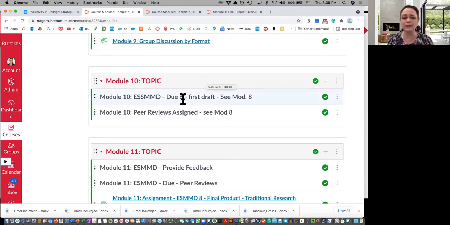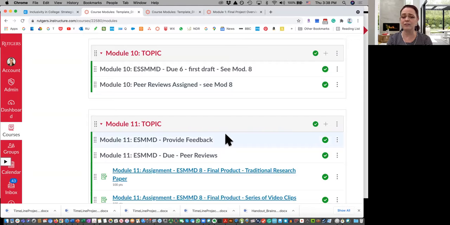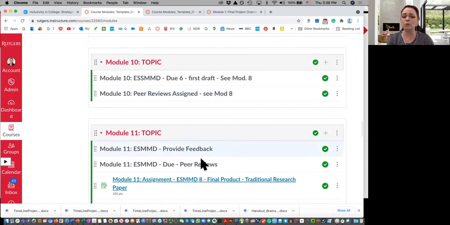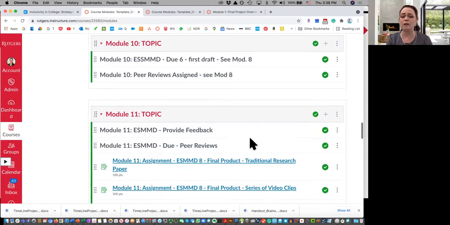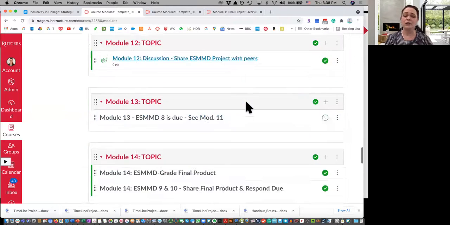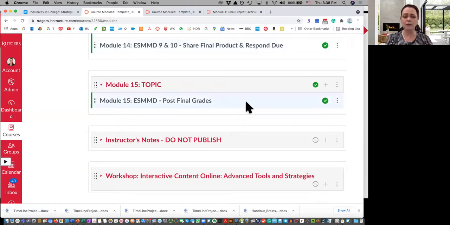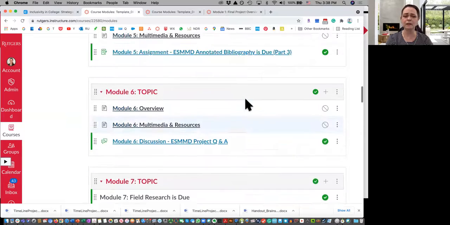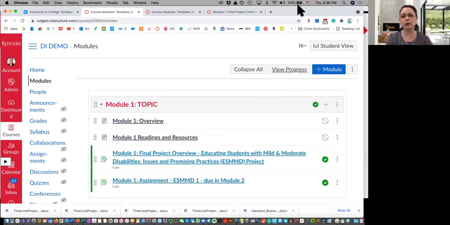If you see that somebody did not submit your first draft, you can nudge them. If somebody did not provide the peer review for the research part, you can get in touch with them and see what's going on and is there anything you can do to help them to reach the learning objective and complete this portion of the project. So this is just an example, and I hope that you can see the usefulness of this approach, and you can incorporate it into your work.